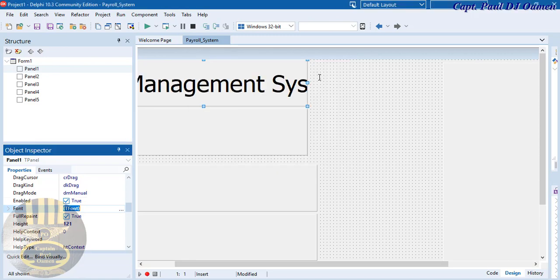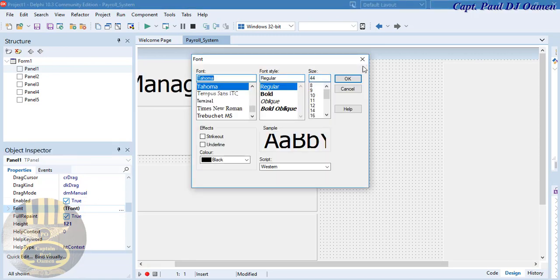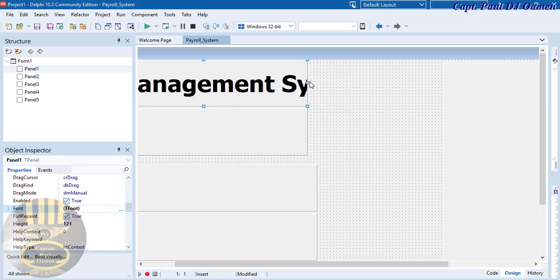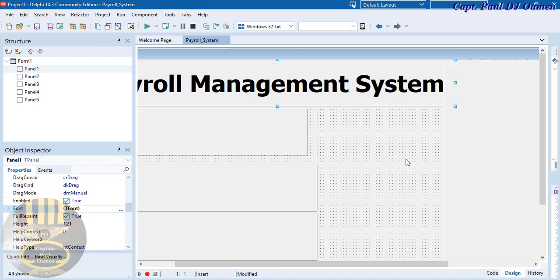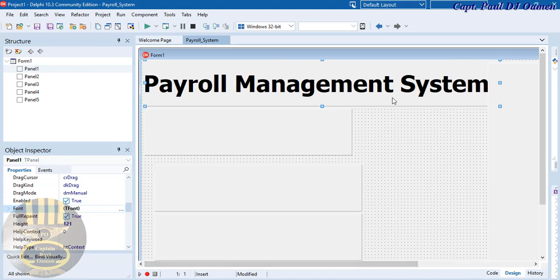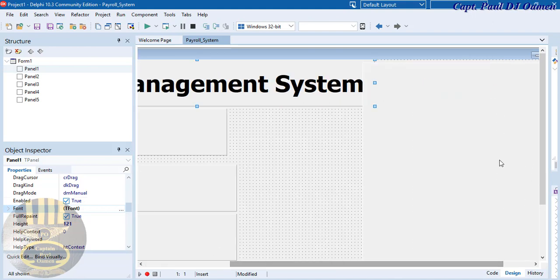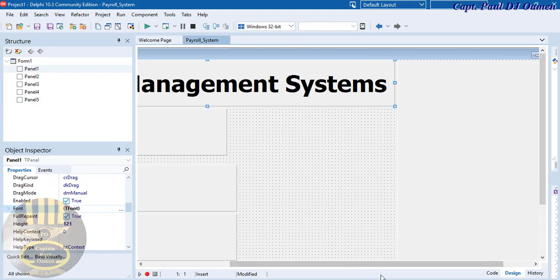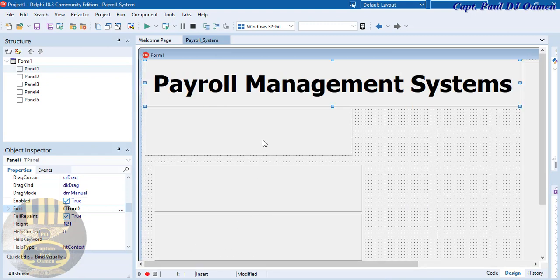Let's say 44. I'm going to make that bold. If you notice, I did not delete the text content of that very panel. So come right here and let's see how that's going to look. Okay, so we need to reduce the size of this a little bit more. Alright, that is fine.